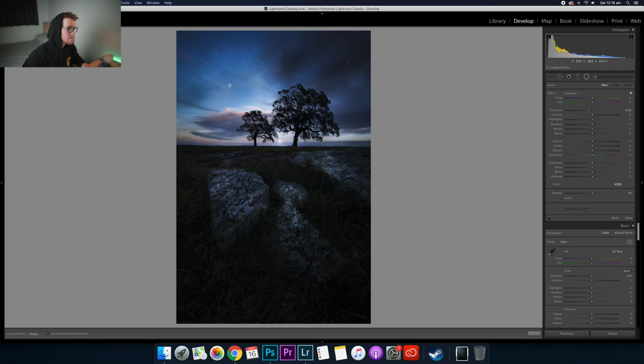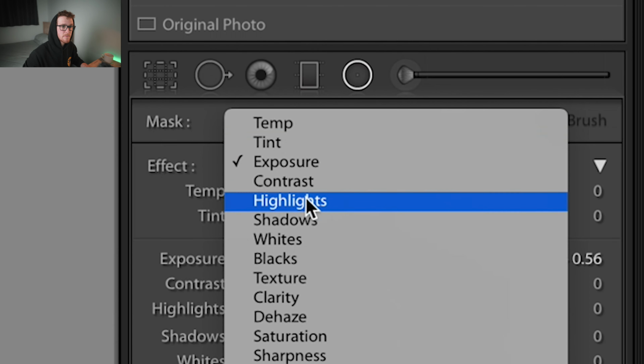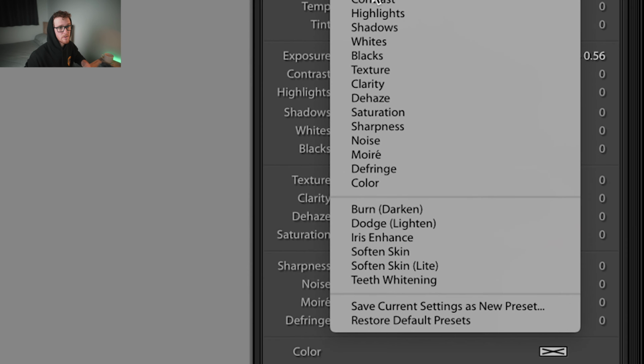I did create a very slight vignette in Photoshop using the curves adjustment, but I just want to make it a little bit darker here in Lightroom, just to draw even more attention to the center of the image where that moon is actually rising. So I'm just going to jump over to the effects tab on the right hand side of the module. Click on that and you can select any of these settings here, which will adjust according to what you select.